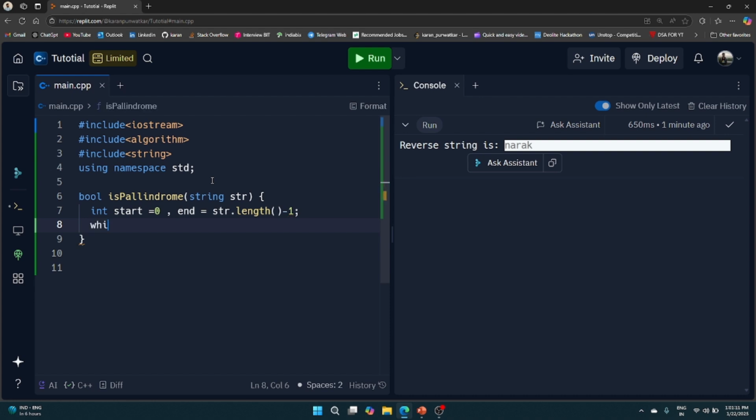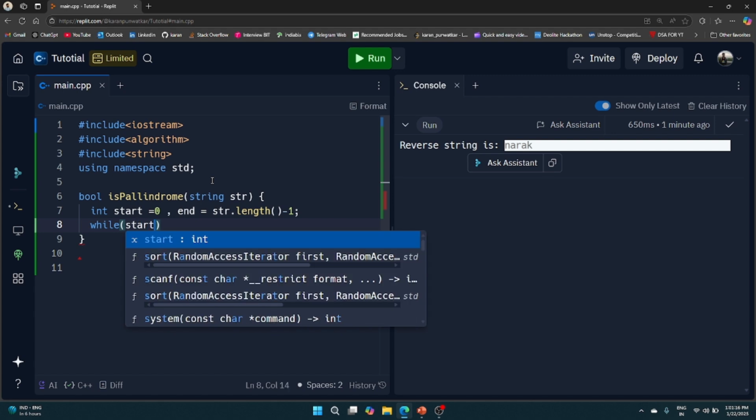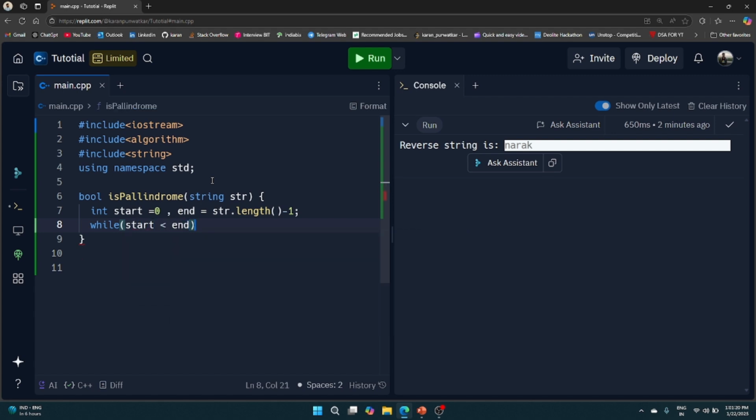Okay, and then we apply the while condition, that is while start less than end. Then in this we write an if condition: if start is not equal to end, then return false.